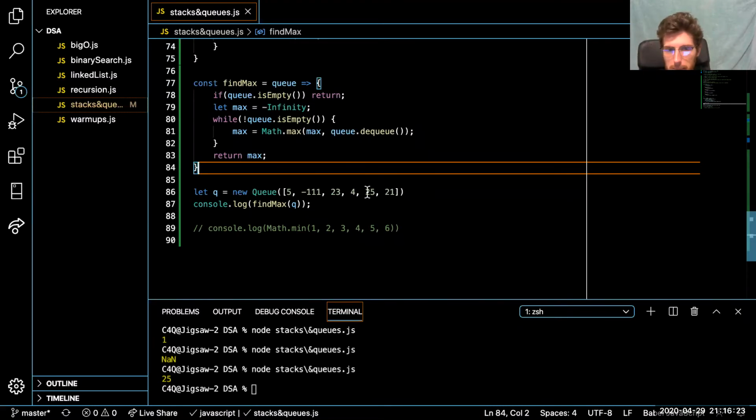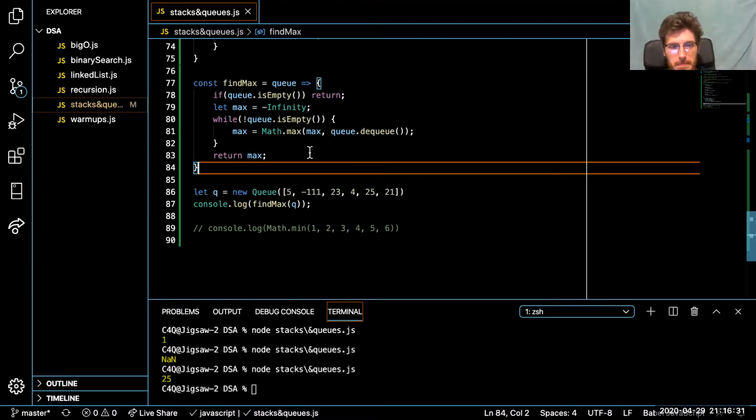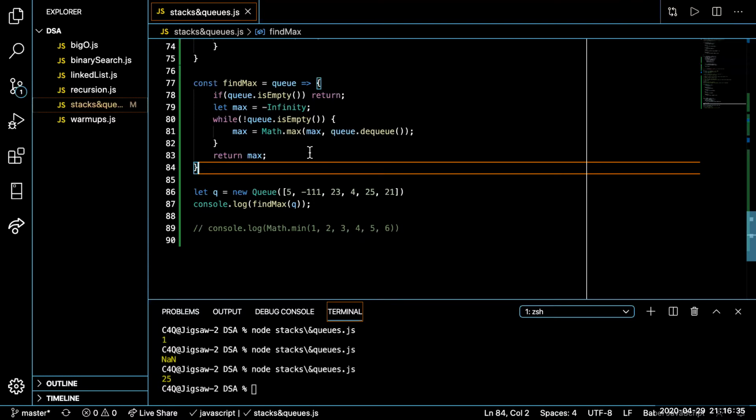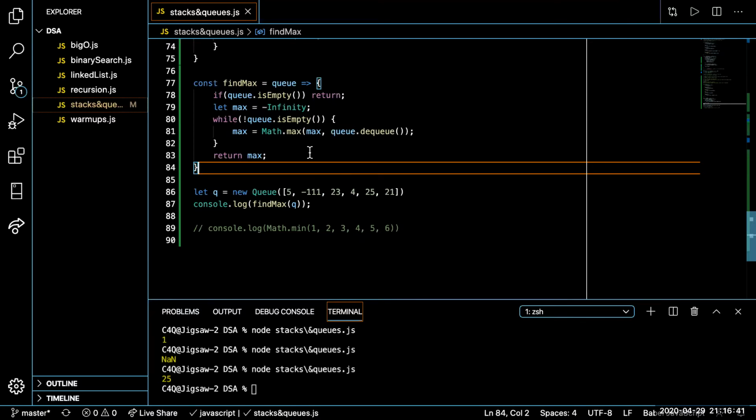What might suck about this? I have a quick question. For max, why didn't we use the peek? What do you mean by that? Why didn't we set it equal to the first value?